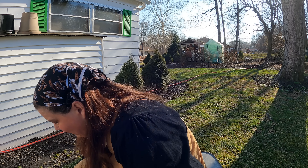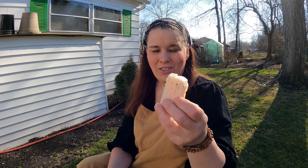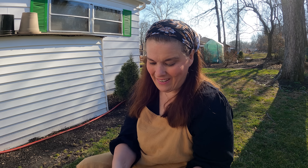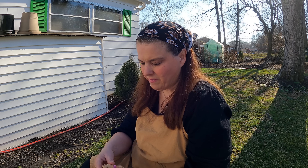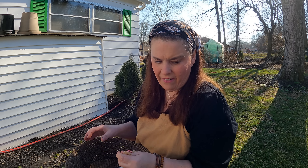Somehow last year I had a whole bunch of soap curing out in the potting shed and I totally forgot about it. With the moisture, the paper got kind of wet, so I'm going to go through all these bars of soap, take the paper off, clean them up, and bring them inside. It's always something! This is my lye soap — so pretty. I love it. I'll put it in my curing basket and hang up the doilies I'm washing.